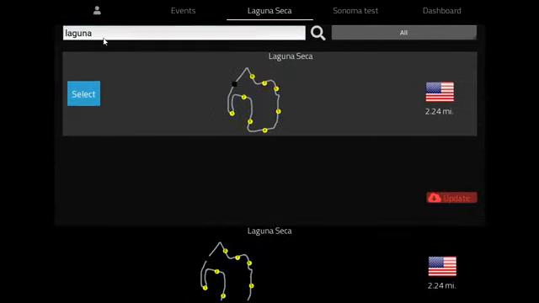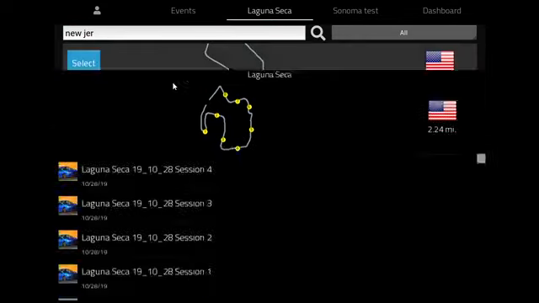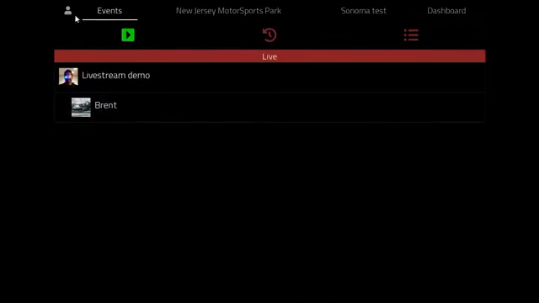You could look at, let's see, New Jersey Motorsports Park. You can find the events that way. So already this is an enhancement on top of the web interface for Podium, and it lets you easily dig into discoverable laps and data on the system.